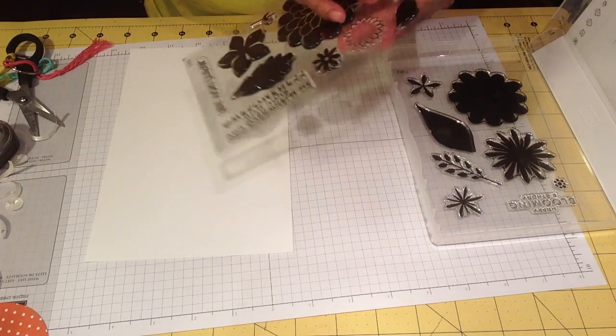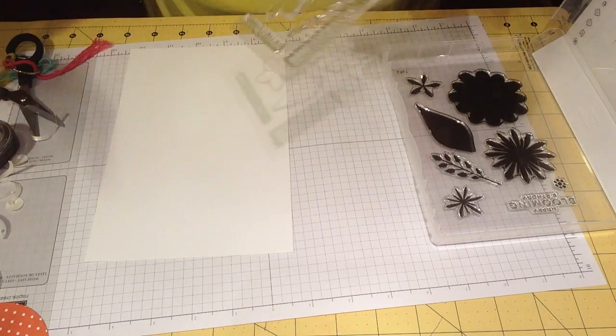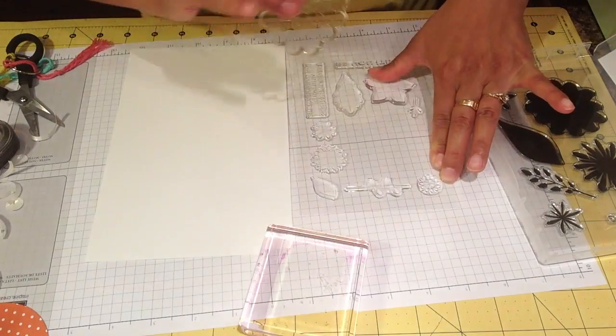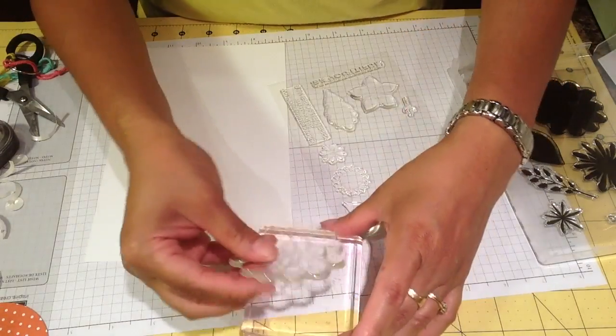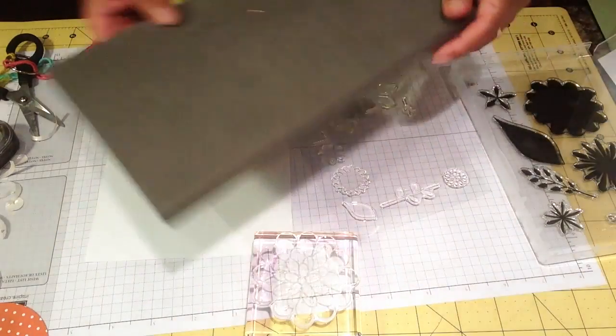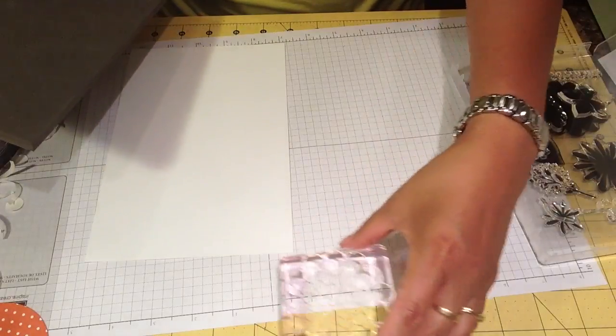Now I'm going to use my Flower Patch stamp set. It's a really cool stamp set. I'm going to make another video with this, and I'm going to show you all the flowers that I stamped and cut, but just let me show you a trick.